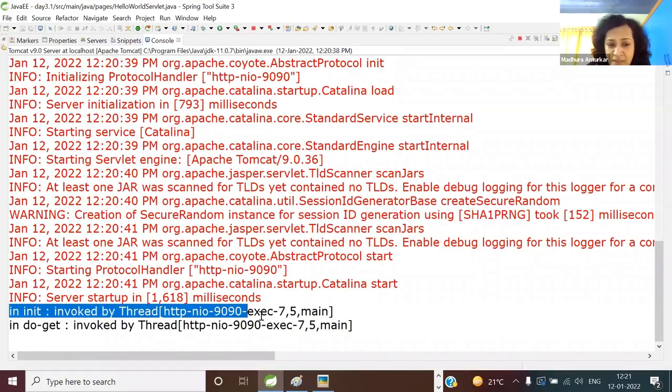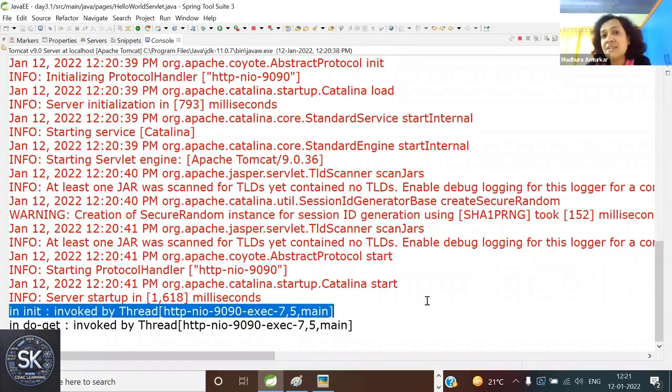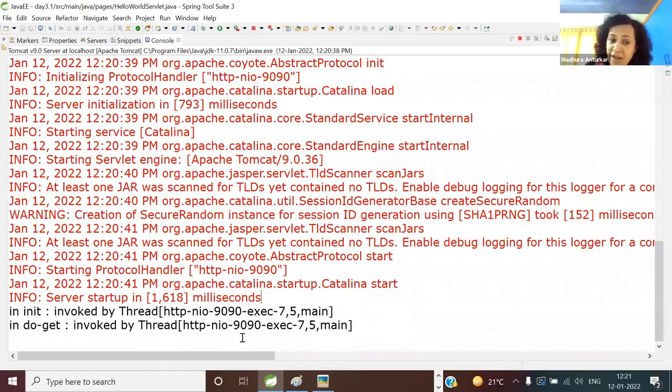Which is the first method your server side container has called? Which is the thread used for that? It has used HTTP NIO as the framework. The port number I'm using is 9090. This whole thing is the name of the thread. Thread number 7. Priority is 5 and the name of the thread group is 5.